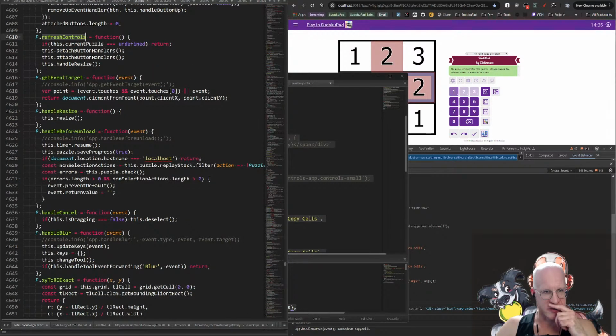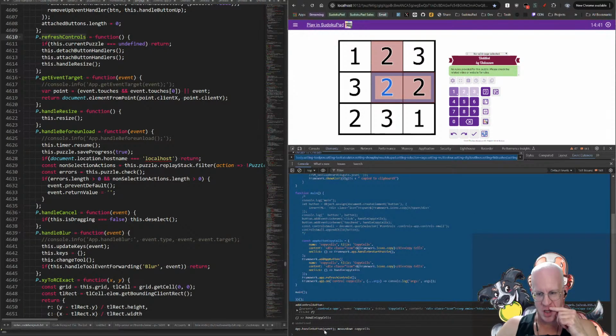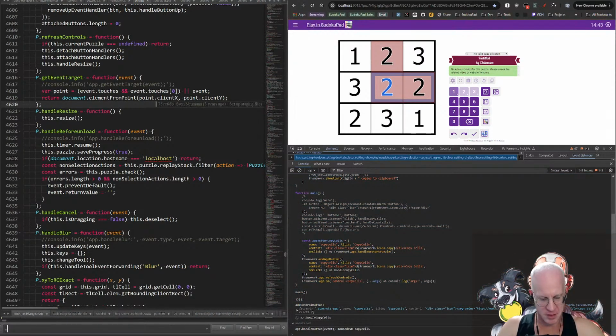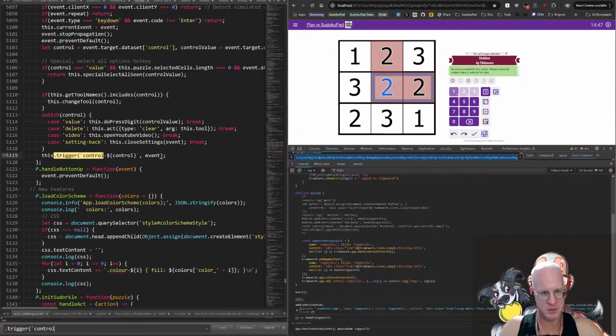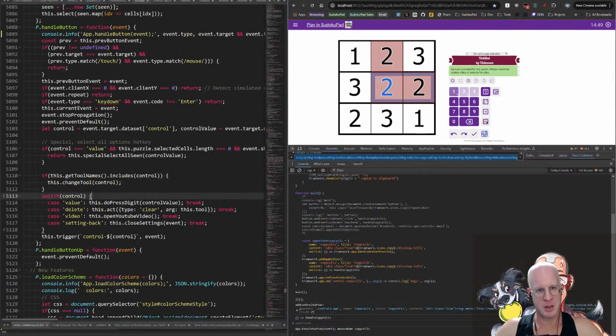We have trigger controls. Wait a second. Maybe it doesn't get to that. Trigger control. Maybe it exits out earlier because of some other stuff. That would be really annoying.